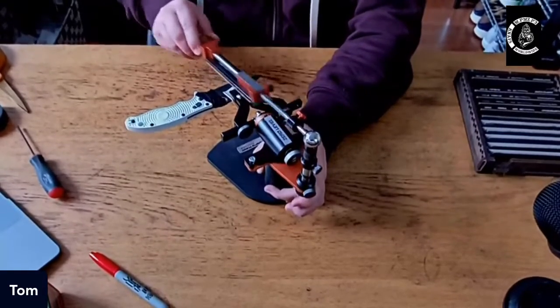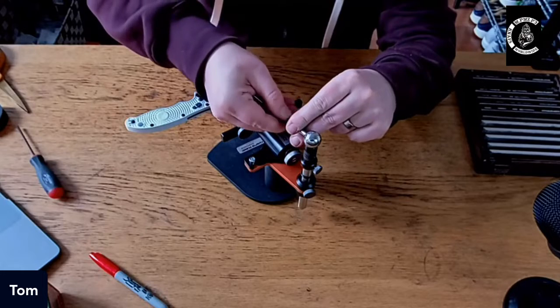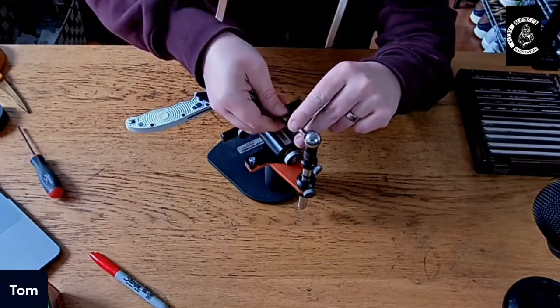So, that was a little spring popping out. That's annoying. There we go.